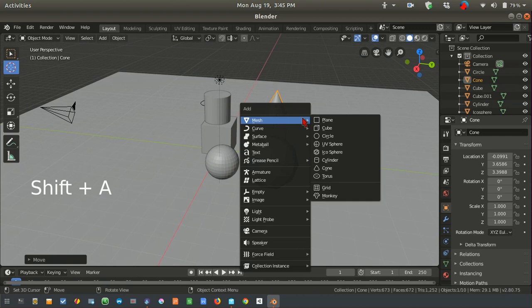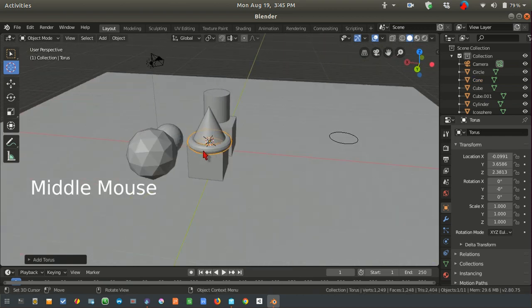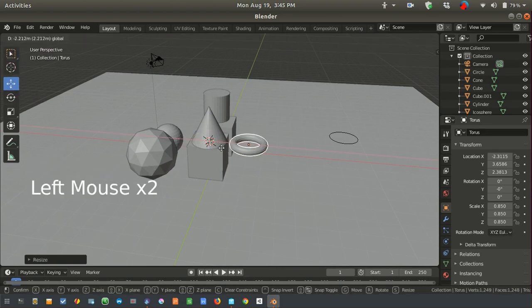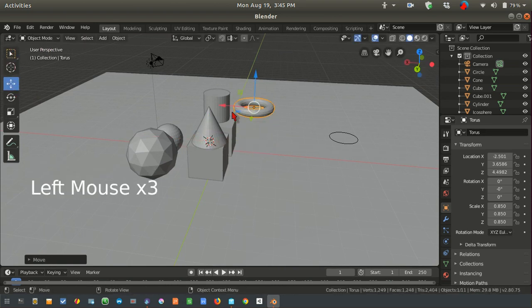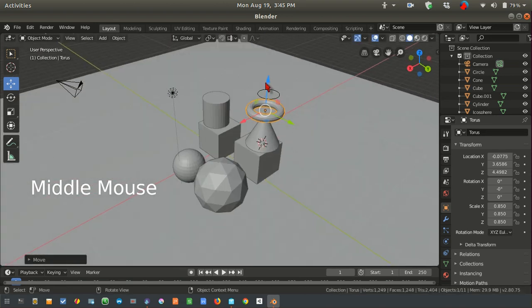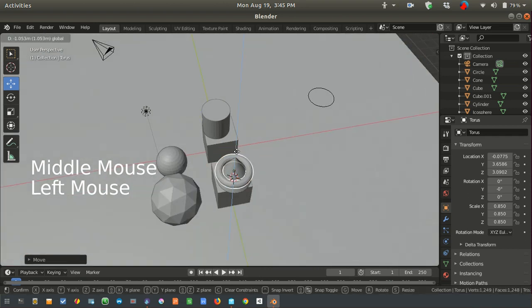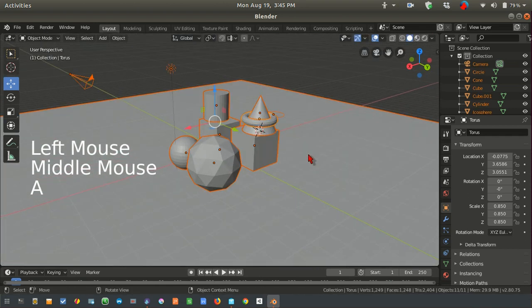Now let's try to add everything. We have the torus. Torus is a donut shape. Let's put this torus there. What else?